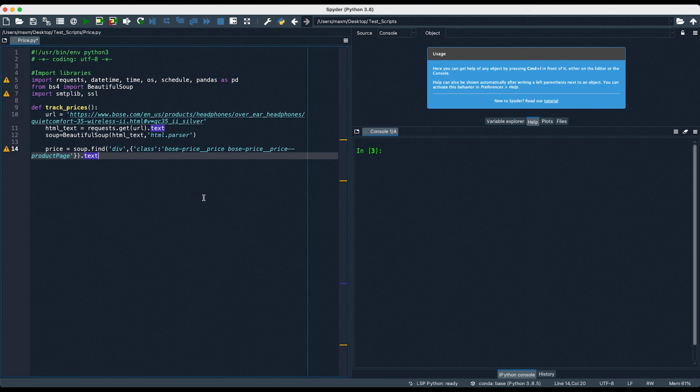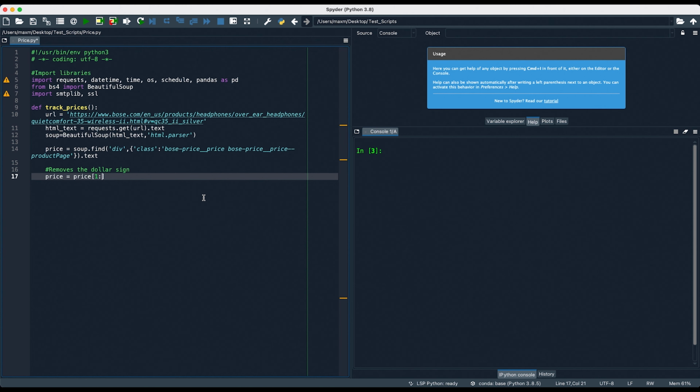Were you to run this, you'd find that it keeps the $ sign along with the price if you send in a request. To clean this up, I'm going to remove the $ sign from the variable price. So I'll write a comment, removes the $ sign, and price is equal to price from the first element onwards. Next, we need to get the current timestamp so that we can keep track of when we obtained the price.